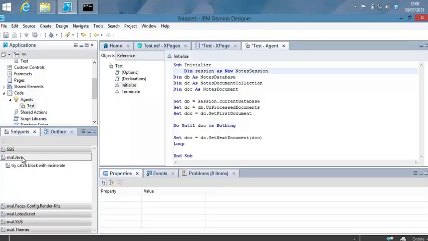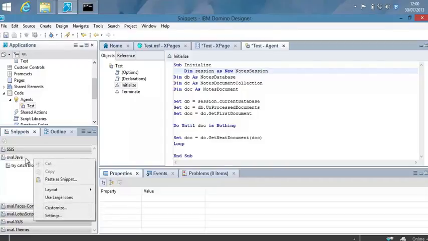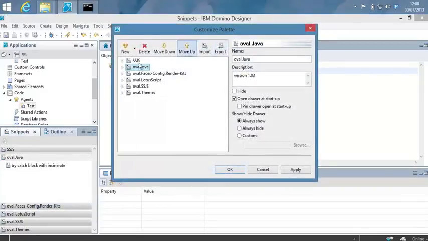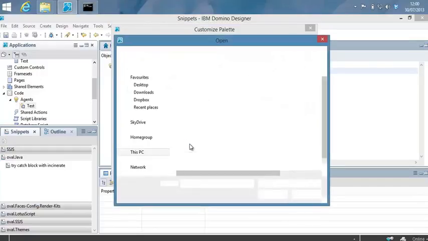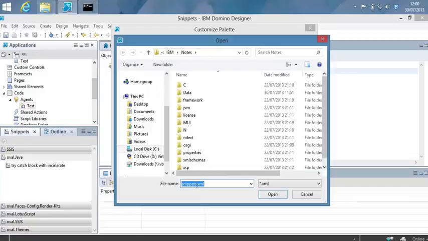So one person in your team could own the contents of that, and then once they are updated, they can go into Customize again, select the category, and choose the export feature. That will result in a snippets.xml file just for that category.